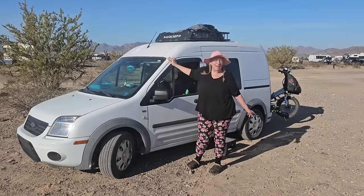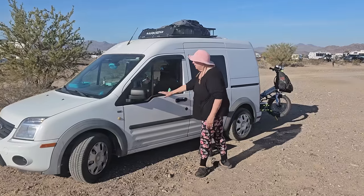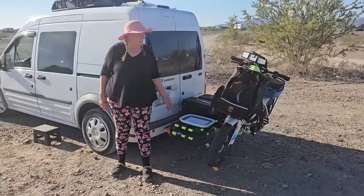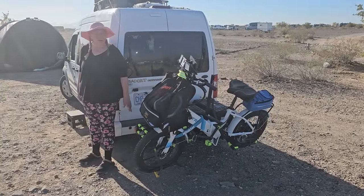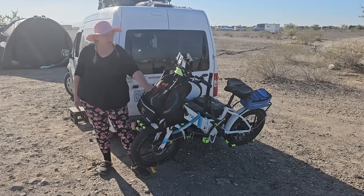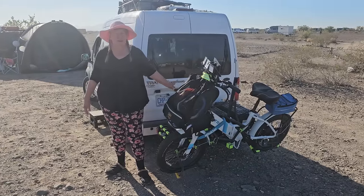I got last year about 30 to 32 miles a gallon. This year I have a new addition and I think it affected my gas mileage — I hit big winds and I think the new addition affected it. Come on, we'll take a quick look. First of all, my new addition is the e-bike. I was the lucky winner of last year's drawing — I put in like 25 bucks at RTR and never thought I'd be the winner. I totally love it. I did have to replace the seat, and I put my little rolling dog bag up front and a little tool bag on the back. It did create a little more wind drag.